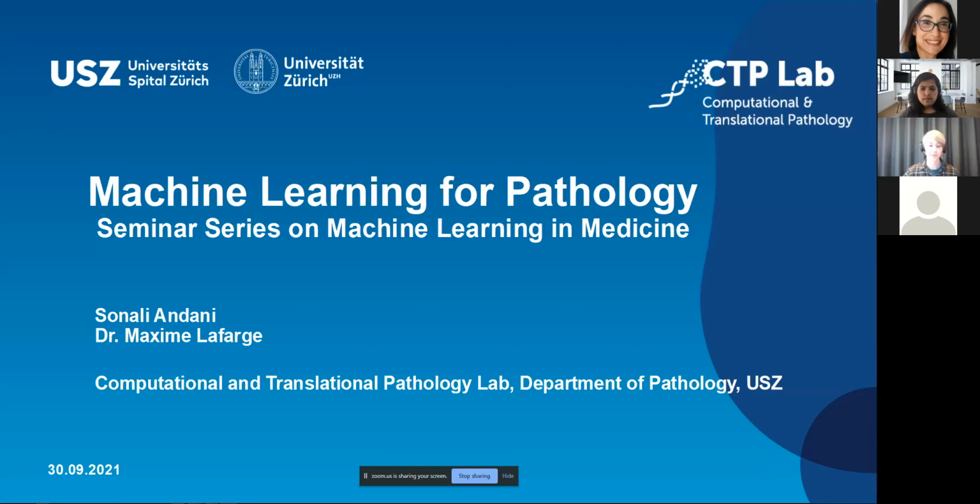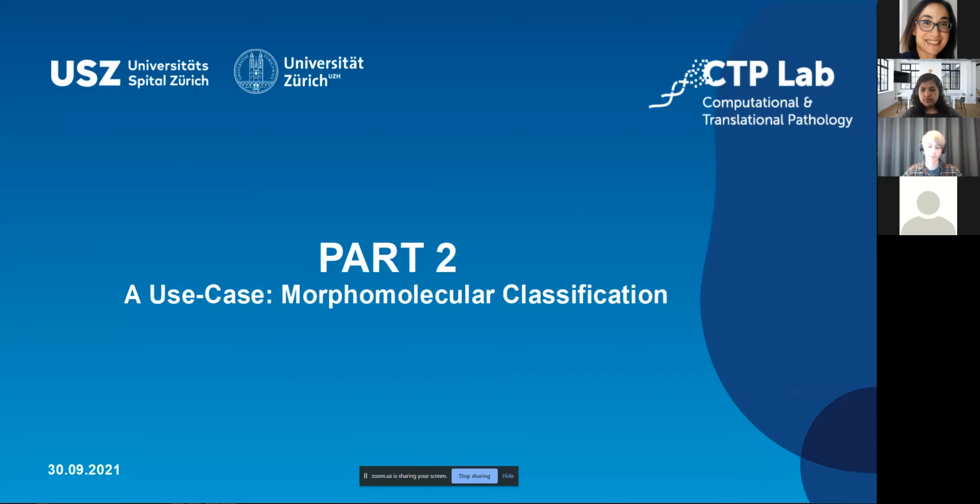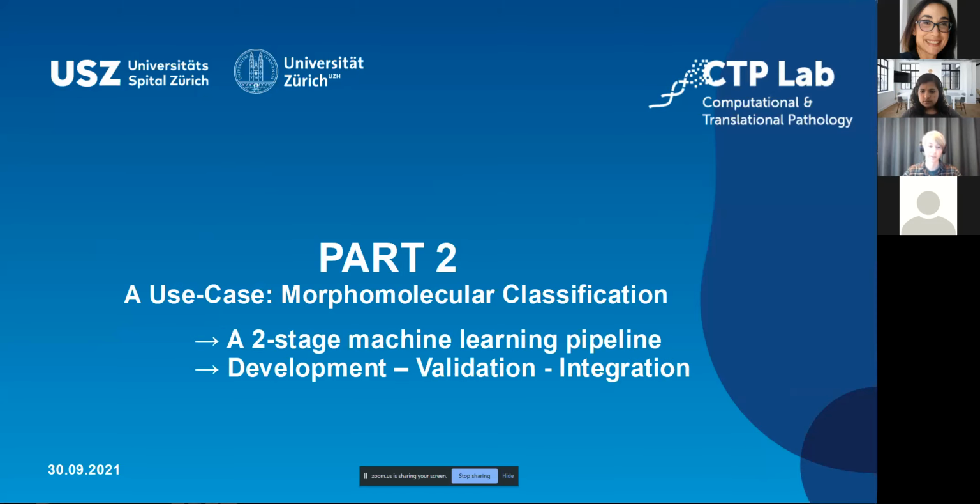So now that Sonali has given you an overview of the field of computational pathology, today I would like to present you a use case that our group has been working on, which consists of a classification pipeline that uses two types of machine learning application in the continuity of the topics that Sonali has just presented. So in this presentation, I will go through how we developed this method, validated it, and how in the future it could be integrated into clinical practice.